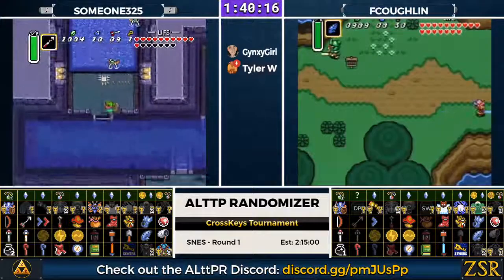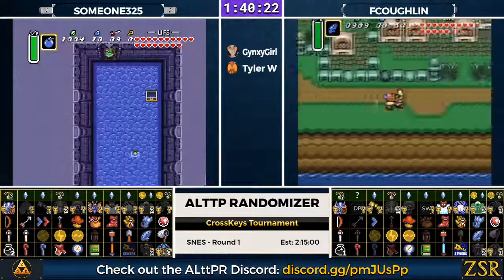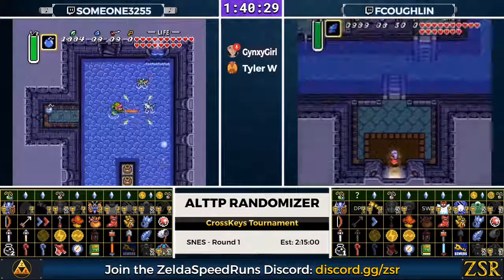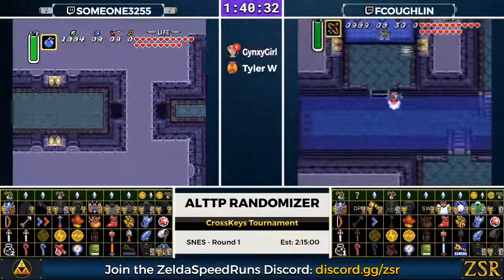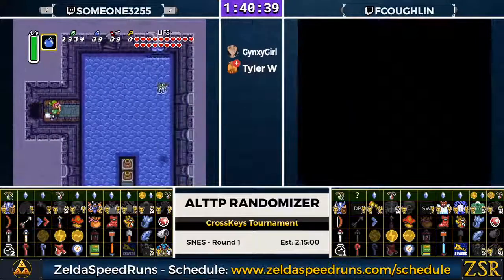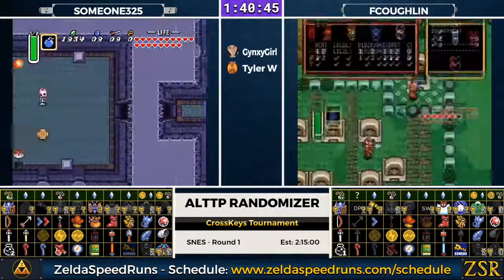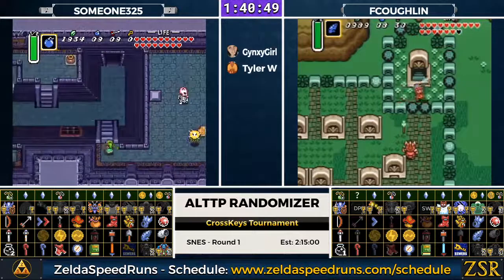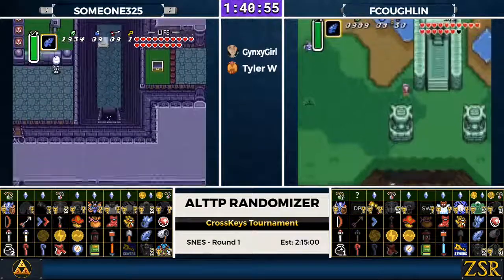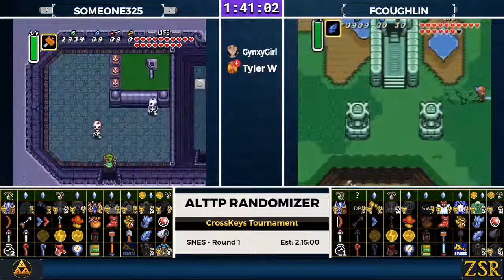Woo! Alright, Swamp Palace play. Did Fred check the fire luck side of his Mire? I don't believe he did. I do not recall. Okay, he did. Yeah, okay.